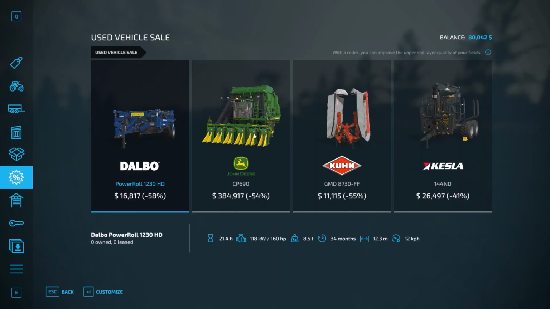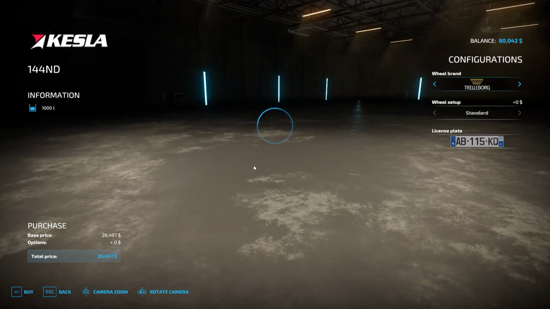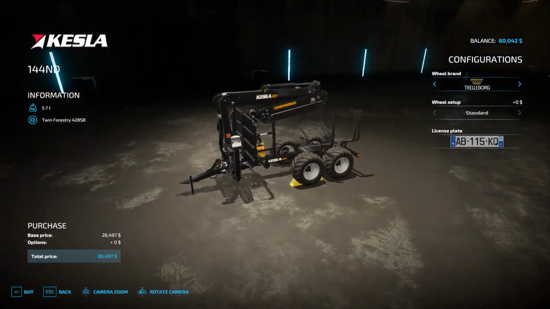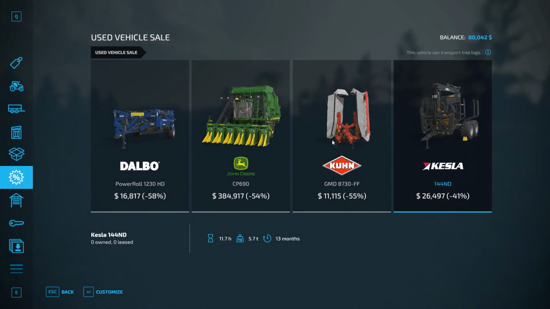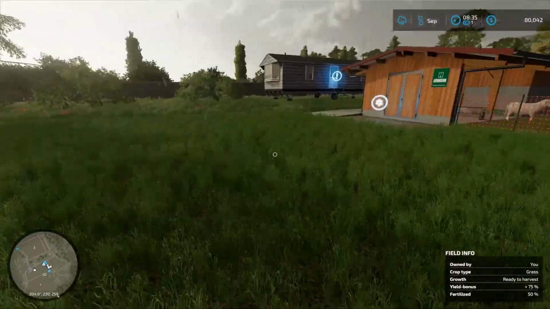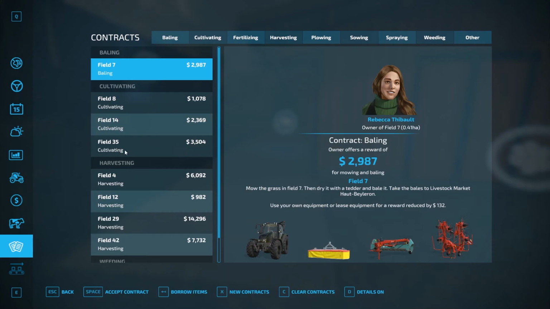Keeping an eye out in the used machinery sales. Now that might actually be quite handy, because we are going to be doing quite a bit of tree work. And a roller would also be handy. It gives us extra yield on our crop. But I am not sure if we should get that just yet. That's a pretty good price, but I do feel like our money could be better spent elsewhere.